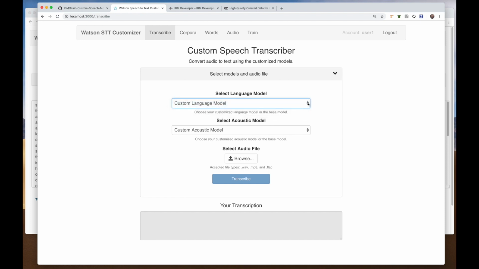The base model does a great job of transcribing general vocabulary used in day-to-day conversations, but what if you wanted to transcribe audio from a very specialized domain like law, sports, or medicine? This is where the custom model comes into play. Using example audio and text files, you can train the Watson speech-to-text service to understand new words and phrases. For our example, we have built a custom model for the medical industry, specifically dealing with dictation from doctors.